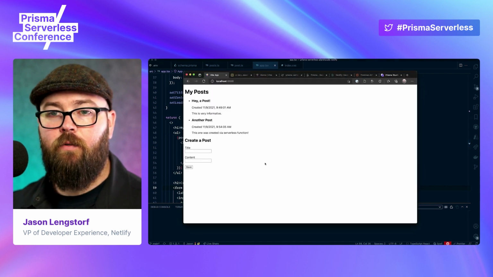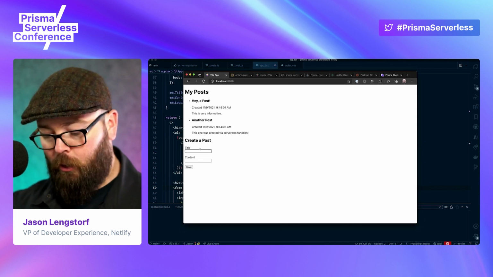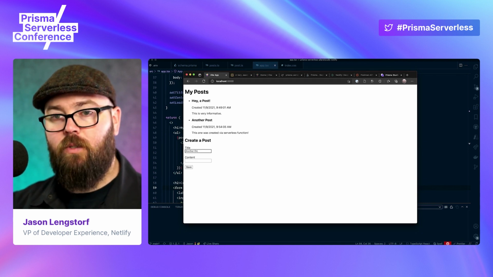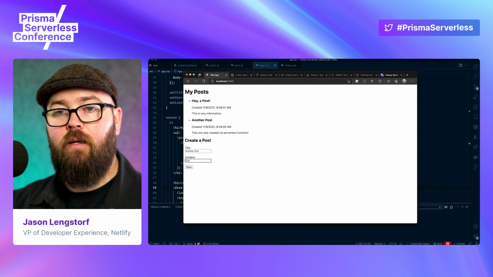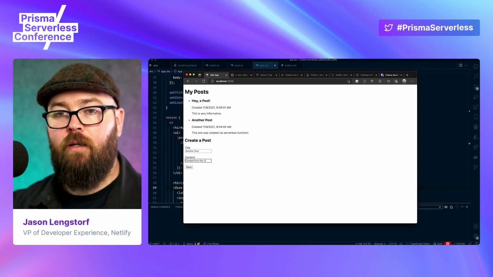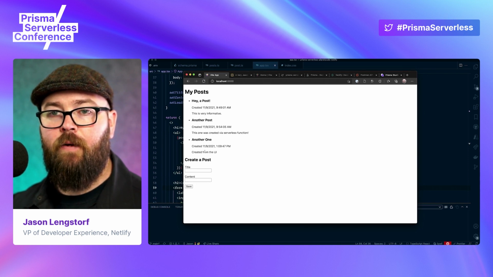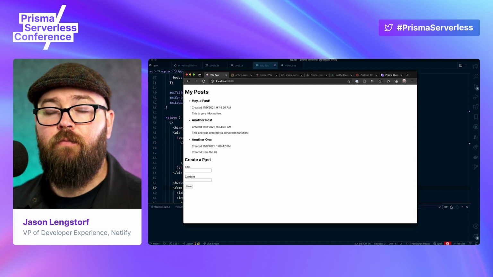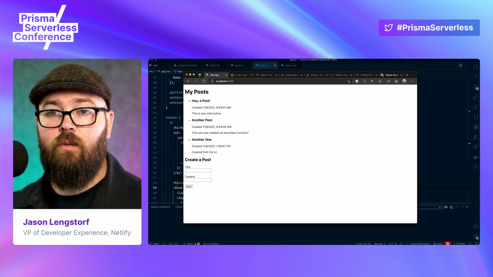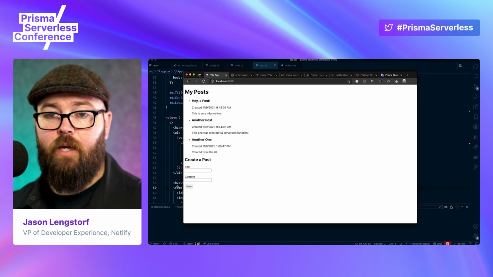We're going to head over to our app. If I reload the page, we can see we're still pulling from the database. And now I should be able to add a new one. So we'll say "another one" and "created from the UI." Let's save it. And there it goes. It clears, it adds, and if I refresh the page, it's there. So now we've got a fully functional app. It allows us to load posts from the database. It allows us to create new posts.